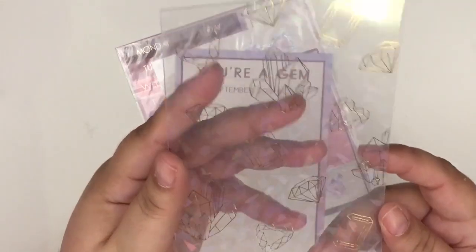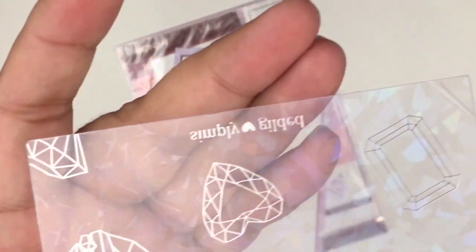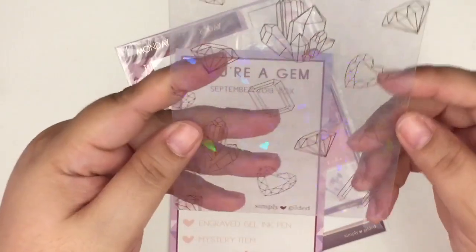This is the rose gold side, this is the silver side. It does have the Simply Gilded. You can see it's backwards, or yeah, it's backwards. I'm seeing it forwards for some reason. Maybe it's because I'm in the camera. Maybe that's what it is, or it's upside down or something.